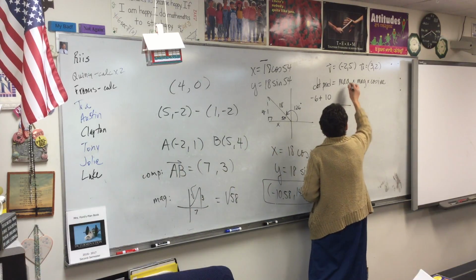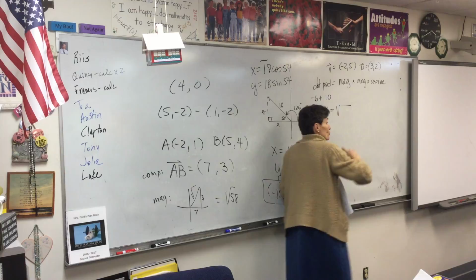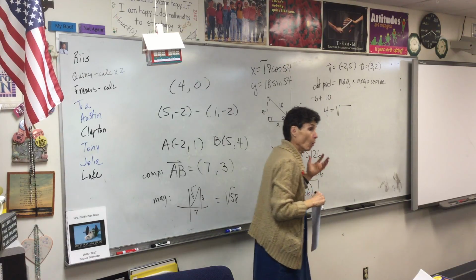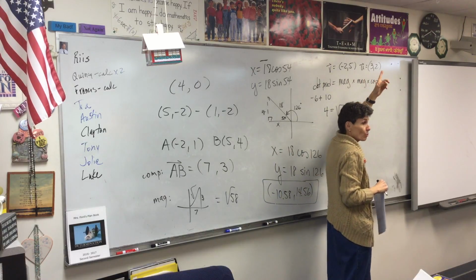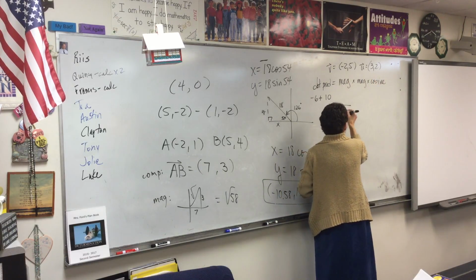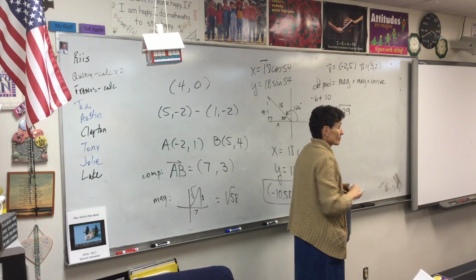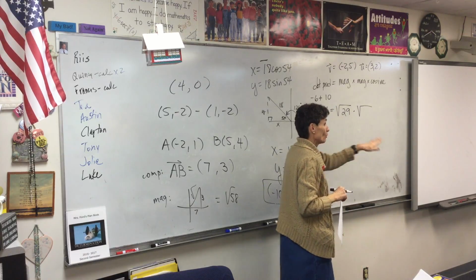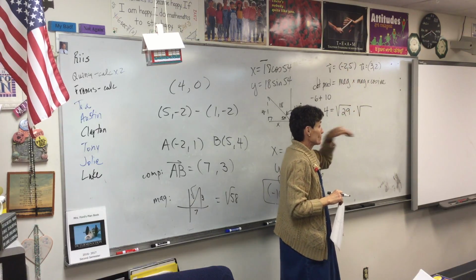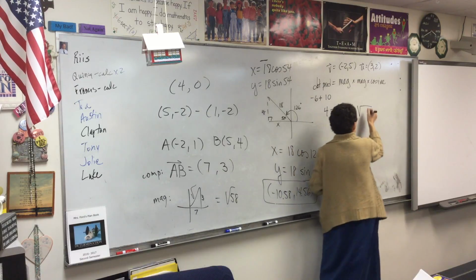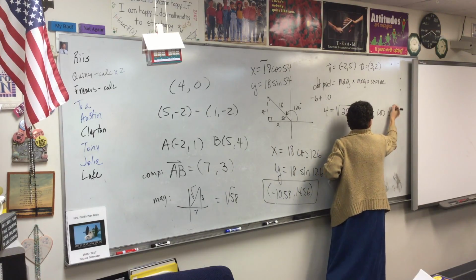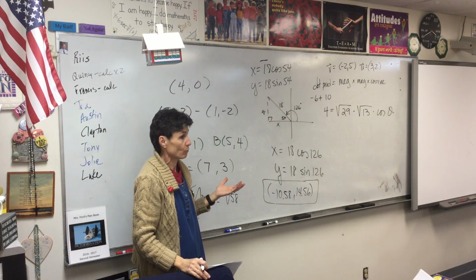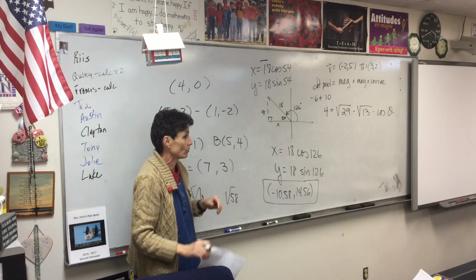Now, magnitude. I need the magnitude of this first vector. You can draw a picture of it and do the Pythagorean theorem. Or you know it's going to be 2 squared and 5 squared, so it's going to be the square root of 29 times the magnitude of that second vector, which is over 3 up 2. So 9 and 4 is 13, times the cosine of the angle. And remember, that's what we're looking for. Find the angle. Theta is what we're looking for.